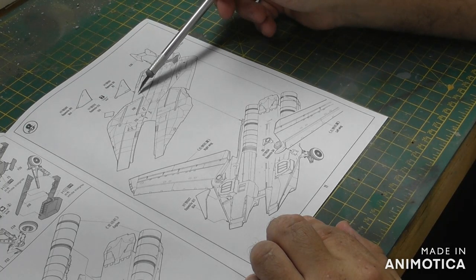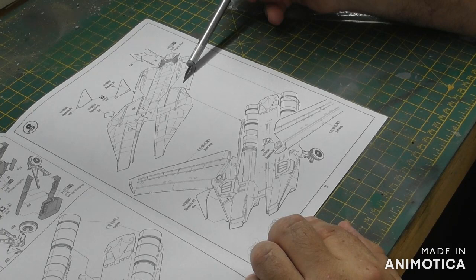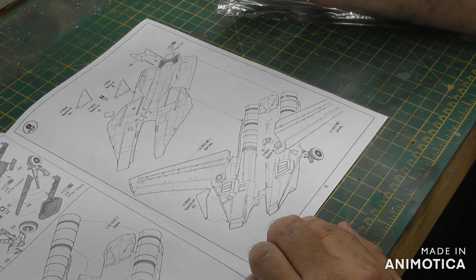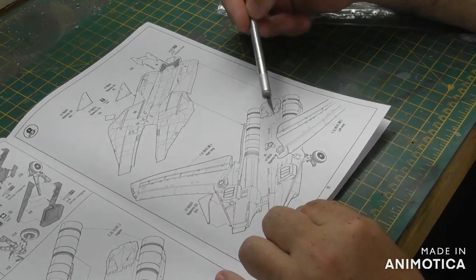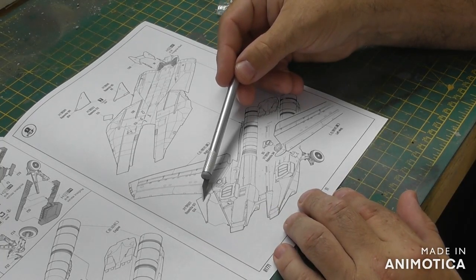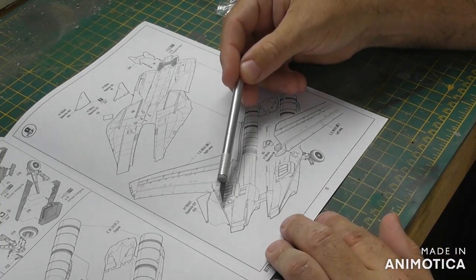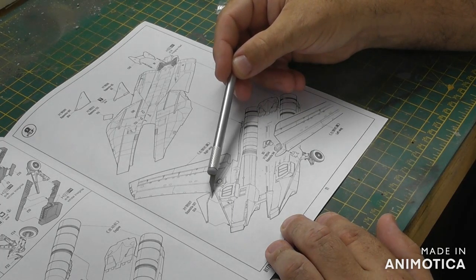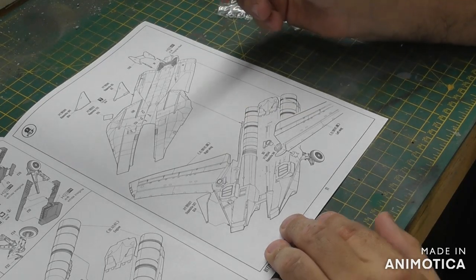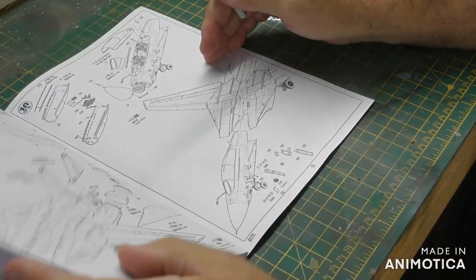These two sections go over the area for the wing covers, and you've got the air brake on the back, which obviously underneath is red. I think this is the bit that you actually have to cut away a little bit further back, because these parts swing out from the front. That part will become apparent when I build it.